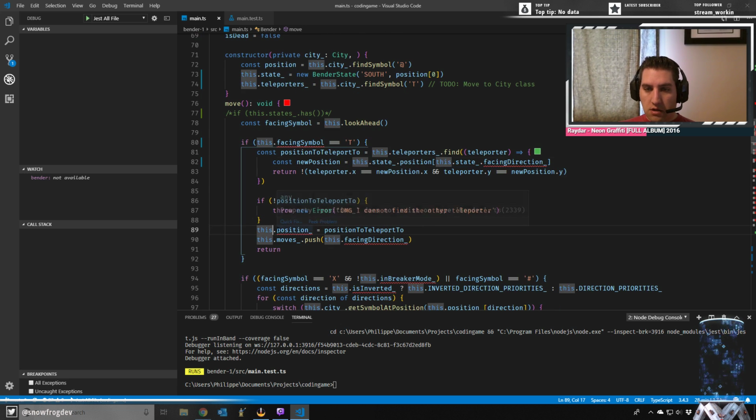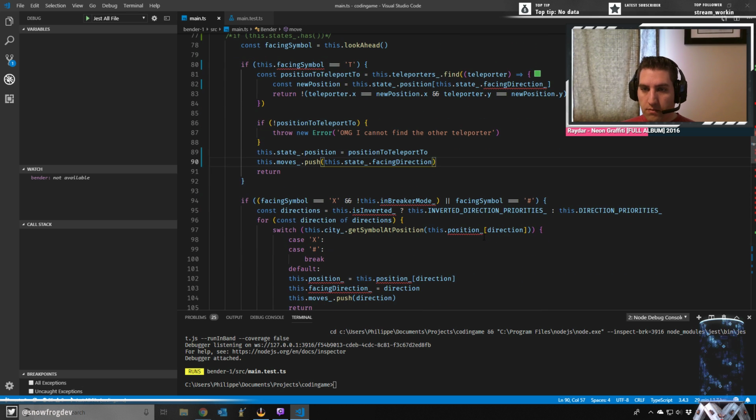This.state.position. Dot, facing direction. This dot, and breaker mode is inverted.